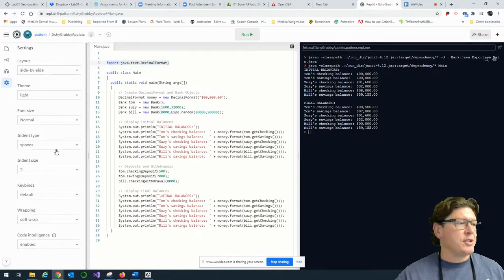Settings, you can go through and change the settings, font sizes. I bet some of you could probably actually key binding, wrapping, code intelligence. I'm not sure what that does. But one of the things also is you let your mouse hover above a particular item, and it shows you key information about some of the stuff that's going on. Let's find something that.